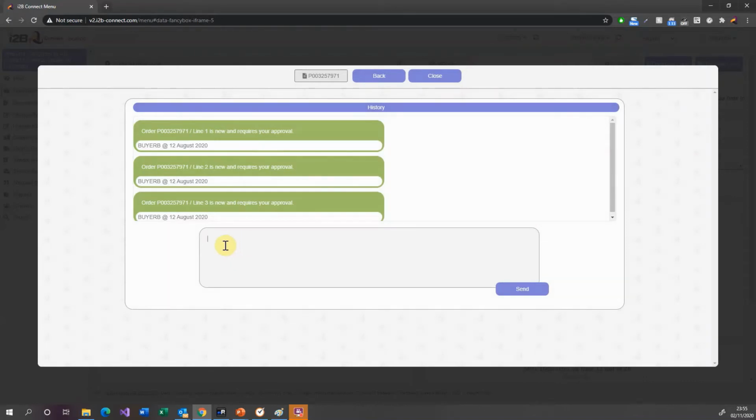It might be a query. It might be that you just want to pass some information back about that particular PO, some progress that has been made. Just enter in the comments there and click on send, and that will send an immediate message back to the buyer about that particular purchase order, and it will also put your comments into the history against that PO.